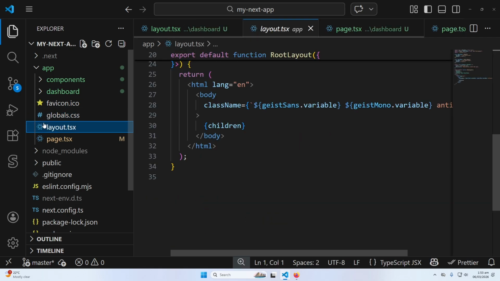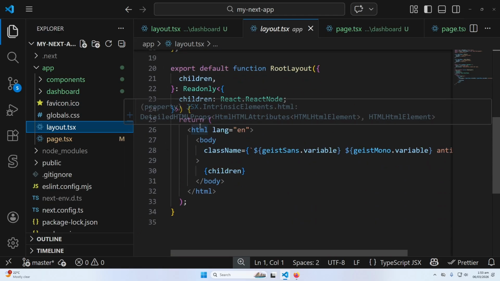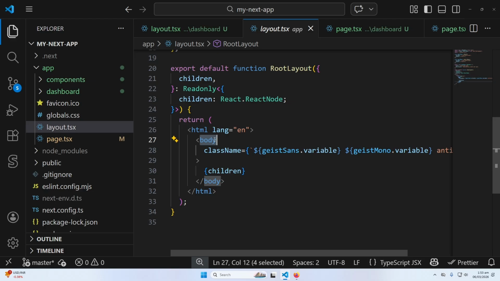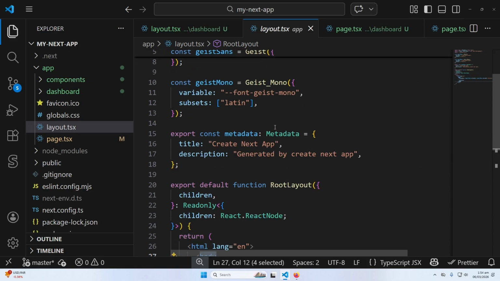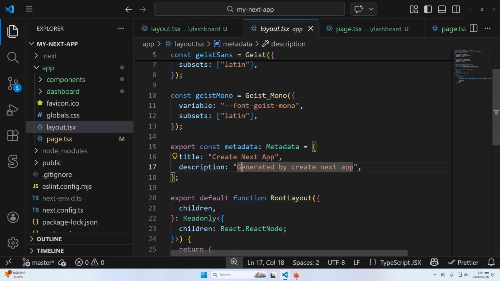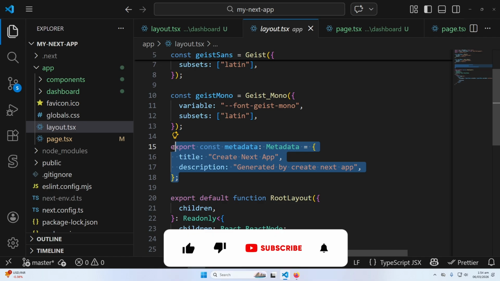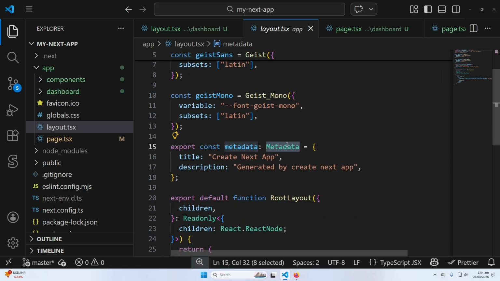You can see that when you create a new Next.js project, Next.js automatically creates this. It must contain an HTML and a body tag, and you can see that there are some settings. You can also use the metadata API of Next.js to set the title and description of your application. From an SEO perspective, we require other things than title and description, like authors, etc. All these can be set by metadata. So you can explore this API on the internet if you are doing SEO of your Next.js website.